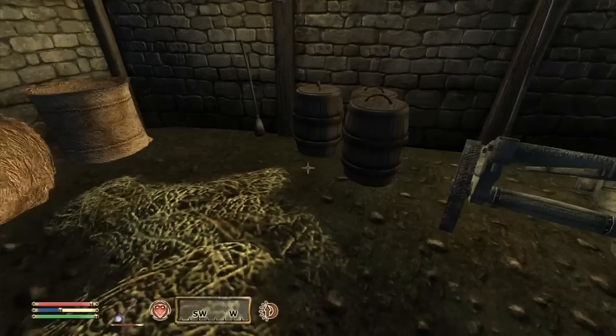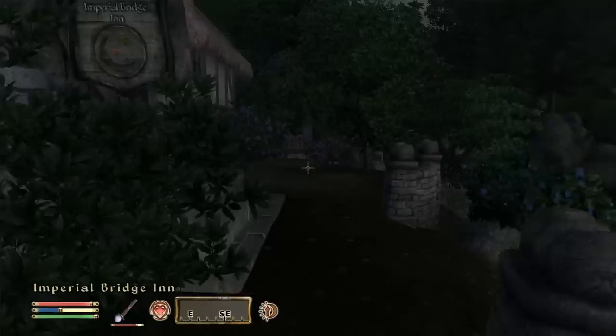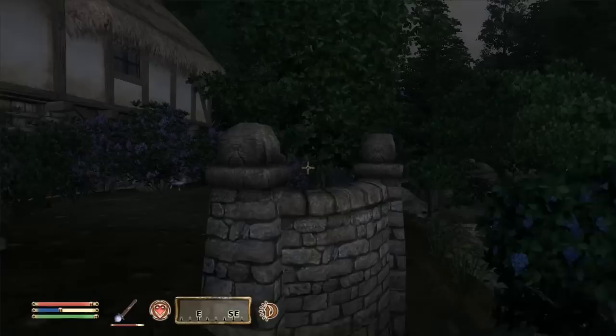Cool little stable thing here, I guess. I'm not really sure why you'd put lanterns in here. That seems like a bit of a waste, but whatever. This looks cozy enough. Let's head inside. I don't recall ever being to this place before. Then again, it probably looks a lot different to when I last came here, on account of the fact that I now have unique landscapes installed.